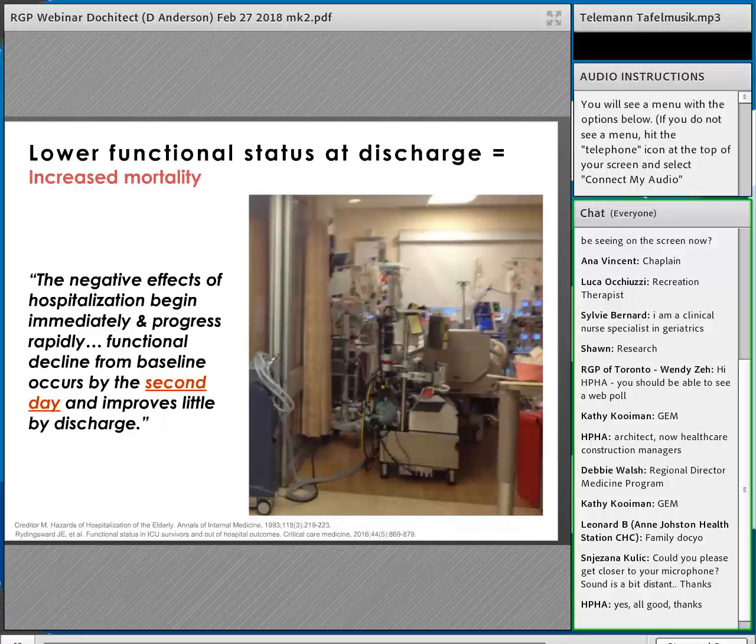Critical illness is becoming a public health issue. We know lower functional status at discharge leads to increased mortality. The rule of thumb used on rounds was that for every day an elderly patient — in their 80s and over — is in bed, plan for about a week of rehab at discharge. Dr. Creditor cites studies showing that 55 to 75 percent of patients end up in either rehab or nursing homes without going home — a pretty striking result.